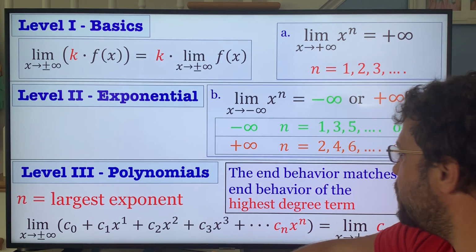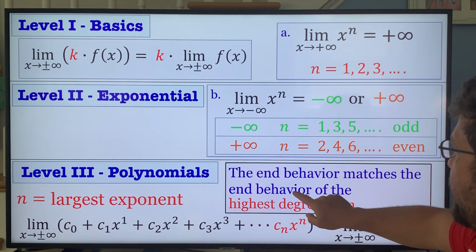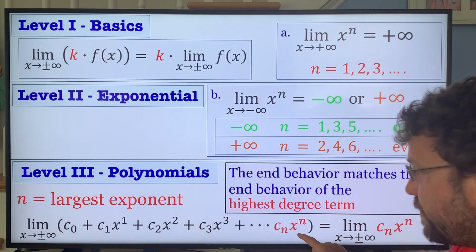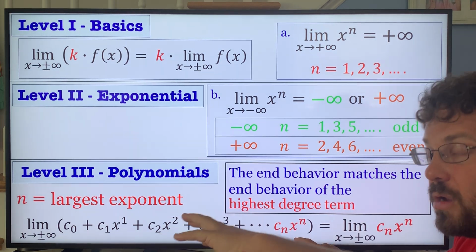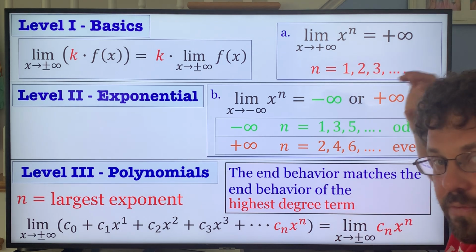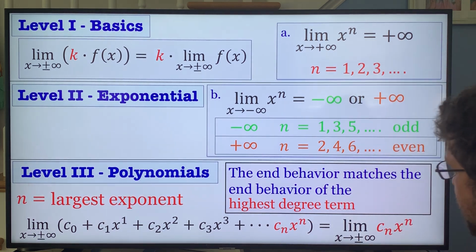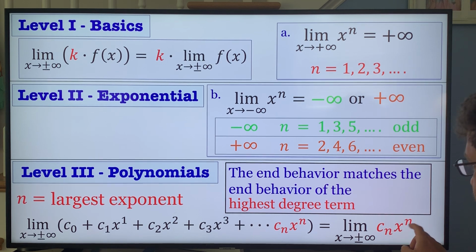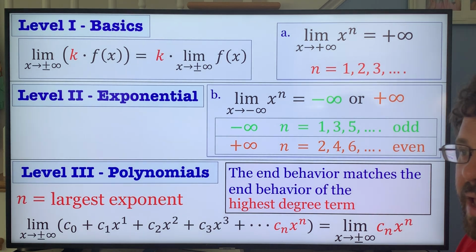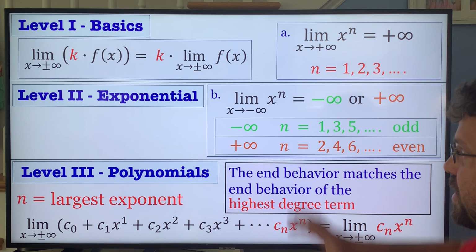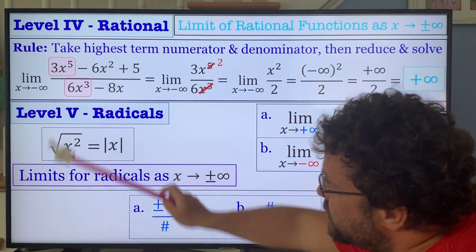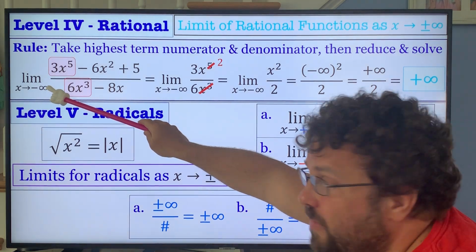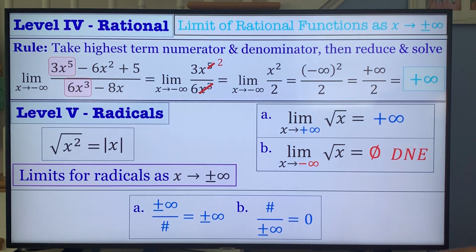When you deal with polynomials, for limit behavior as you're approaching positive and negative infinity, what you do is you pick the term with the highest degree. So for instance, x to the 10th, if you have x to the 5, 4, 9, 6. Whatever variable degree is highest, you pick that and then you just deal with whatever's in front, the sign, and then you raise it to that power. And then you get your positive and negative infinity, because you go back to these two rules.